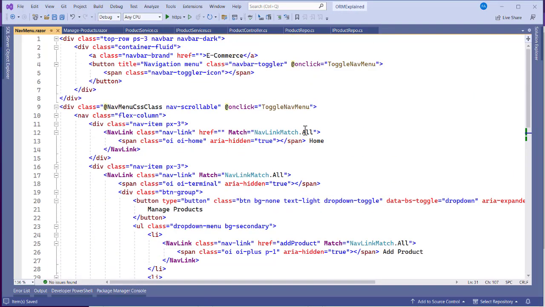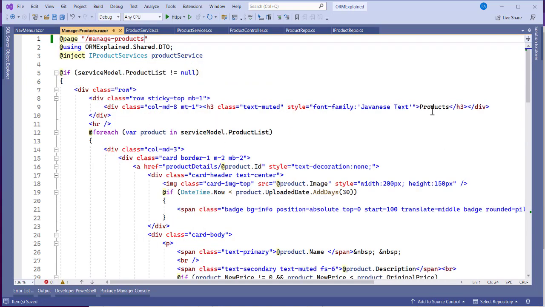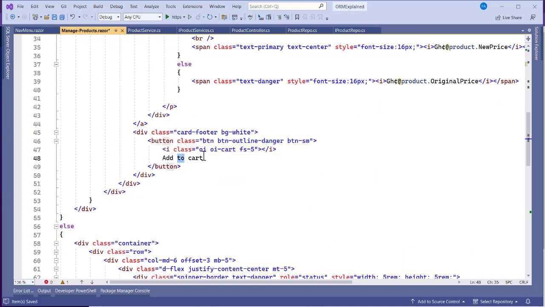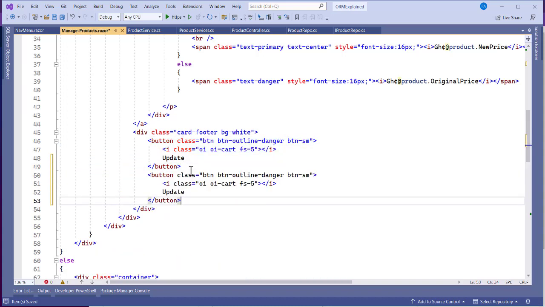So let's go in there and edit that. So here, that is a component, there's an admin, let's go to manage product component. So instead of product, I'm passing here as manage product. And you can see from here we have add to cart. So I'm not going to pass add to cart. It's going to be an update. Then I can copy this one, copy this, paste this, and now this is going to be delete.